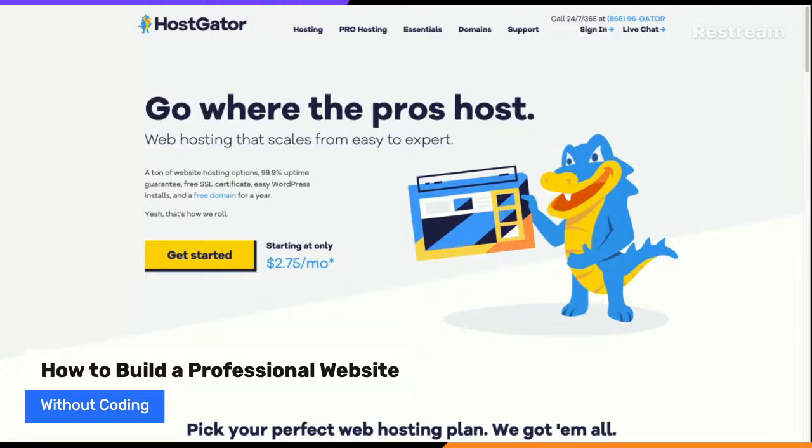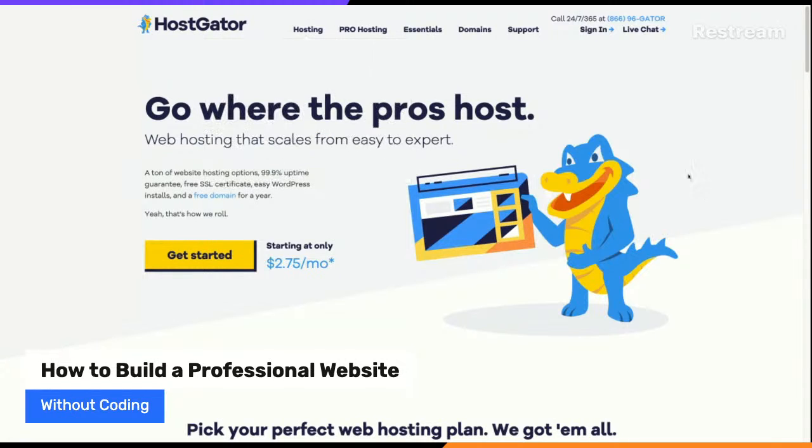Because when you start having issues with clients and pages, and you don't understand how to navigate or find your way around that particular hosting platform, you're going to be having issues. So I like to go with HostGator. So I'm on hostgator.com. You can see right here, I'm on hostgator.com.